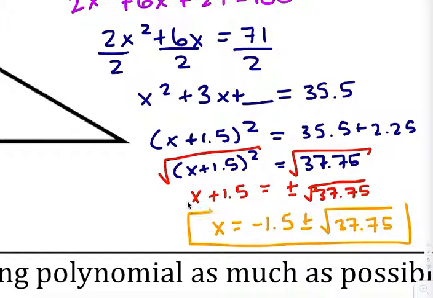Which I don't have a calculator handy in front of me, but if you want to, you could run that square root value and find the two decimal numbers. But that's not something I'm interested in doing now because we just wanted to find a value for x, and that's how you would find the value for x.